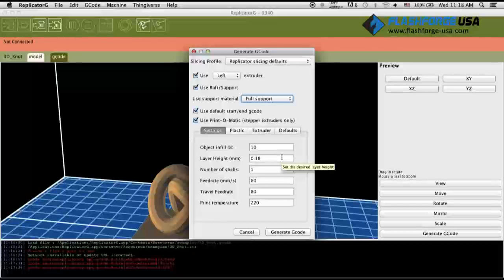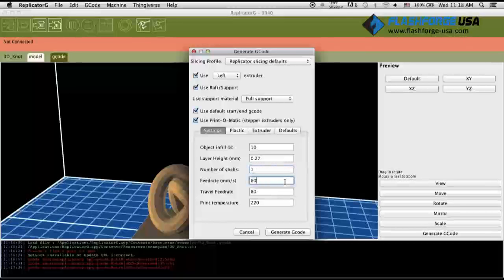Layer height controls the vertical resolution of the print. Innovate 3D Printer supports printing at a resolution of 500 microns for fast drafts all the way down to 100 microns for the finer details. The recommended thickness is 0.27 millimeters in order to save time. Number of shells indicates the thickness of the walls or the outer surface of the object. It's usually set at 1.